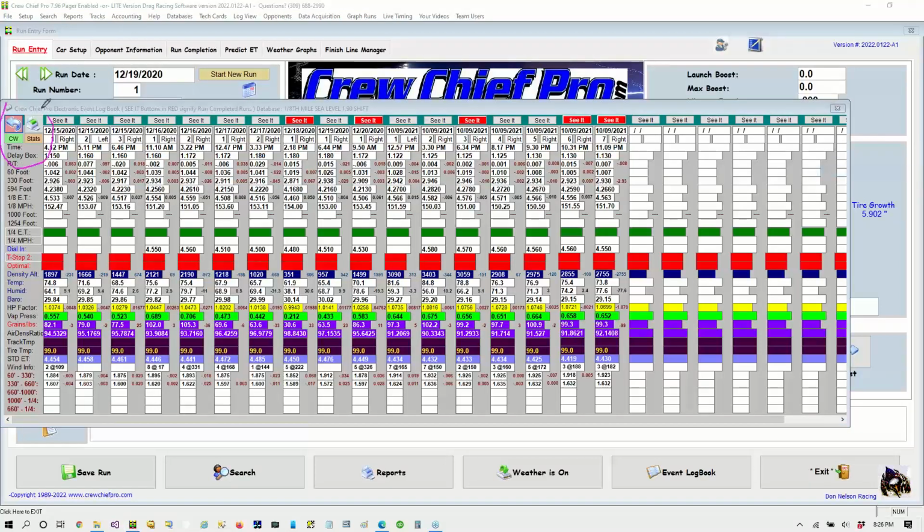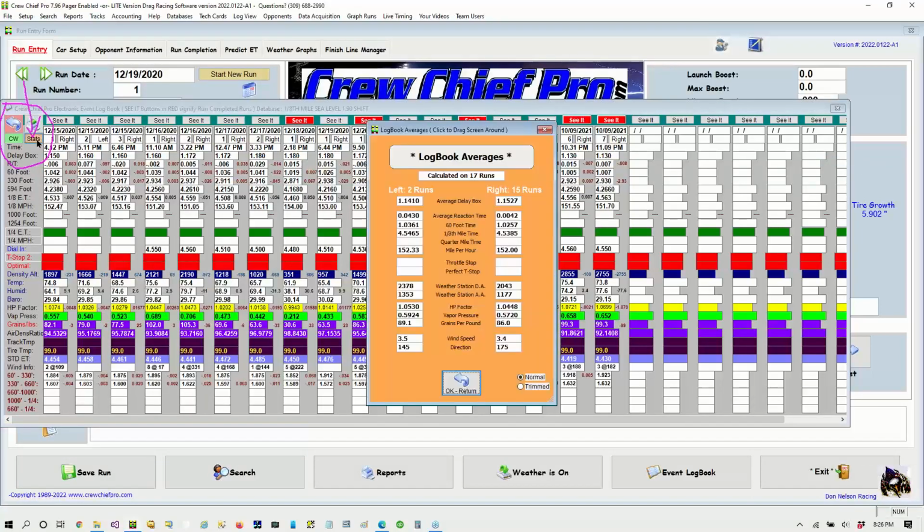In the upper left here, there's some buttons, and one of them says Stats. This orange button in the upper left. If you click it, it will show you all your averages for both lanes. I've only had 2 runs on the left, and my average reaction time is horrible. The ET is that.